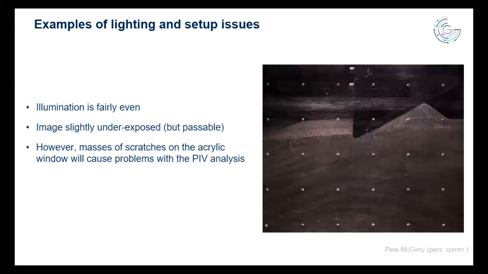The big problem here, though, is there were masses of scratches on this box. And this was sort of only really discovered when he was in the depths of analysing the data. And what happened was subsets would get stuck on the scratches and would pollute his measurements as a consequence. So time for a new window. In this case, this one was so far gone, it got chucked in the bin. But you can also skim them, have them repolished if you've got a friendly machinist.